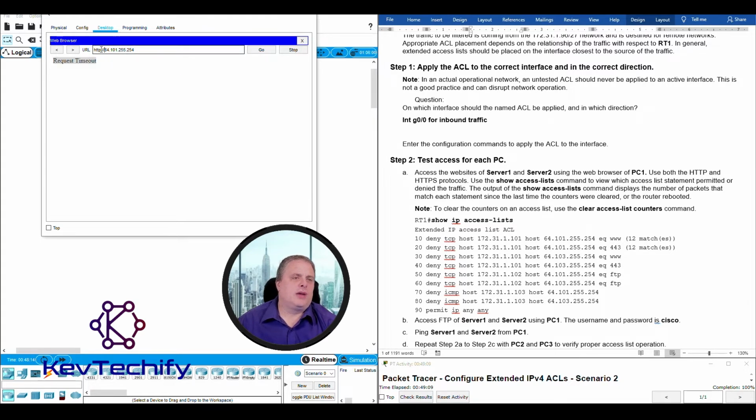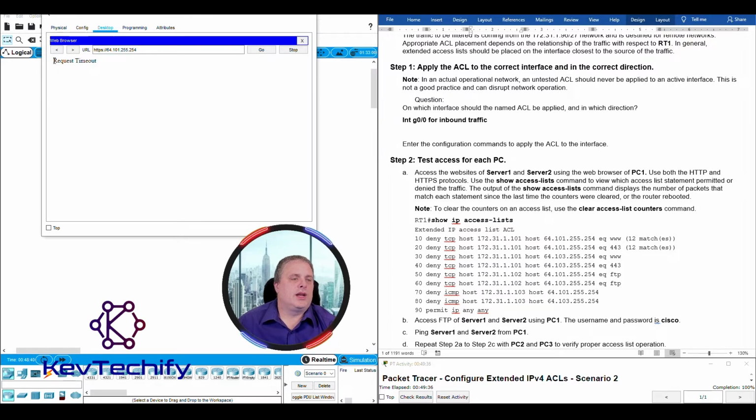Well, this gave us a timeout to server 1 using HTTP. Let's change this to HTTPS. So I just put the cursor right there, put an S in the right spot, so it's HTTPS:// and the IP address of server 1. And you can hit enter, or I'm going to click go. And we'll wait for it. That hopefully should time out.